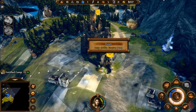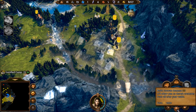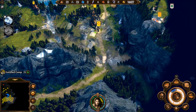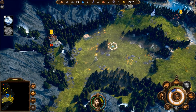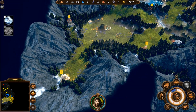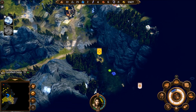Alright, so we have some Justicars and everything else. I could technically, if I had the resources, which I think I do, build this thing next turn, and maybe we can just pull troops to here. Yeah, I'm going to do it. Fortified camp. It didn't work. Oh, it was a waste. I'm so confused. I'm going to leave it. Can someone explain to me why this isn't working? Why can't I pull from here? I don't understand. I mean, it's fine. I probably don't need it, but I don't get it. Doesn't make sense to me.